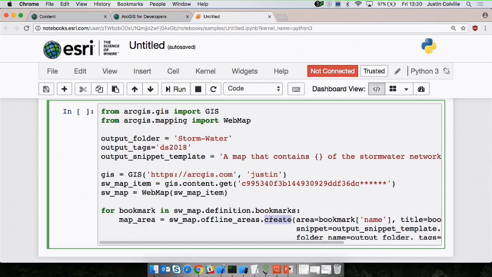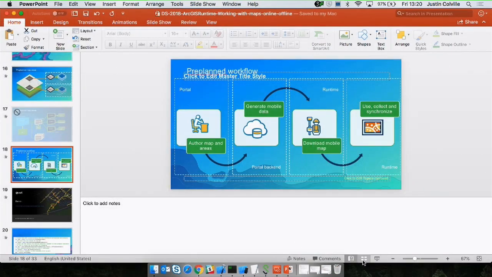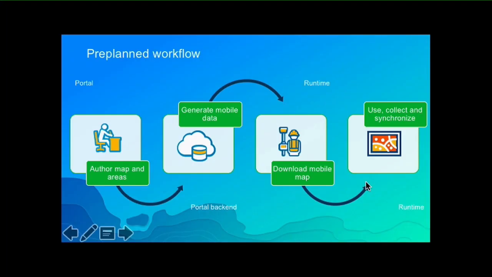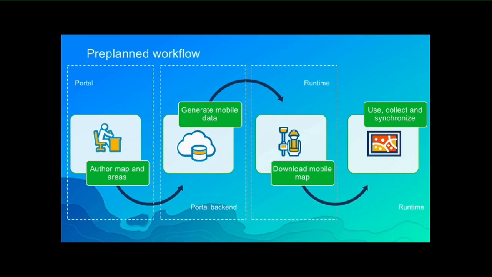We also have a REST API where all of this has been exposed as well. So if you did want to create your own tools for automating in a different way, you can go back to the REST API and work directly against those. Once packages are created, then they can be downloaded by the mobile clients. And once they're downloaded, they work just like any other map that you get on your device. You can use them, view them, collect data with them, and synchronize if you're collecting and want either to push your changes up or to get your changes from the server.